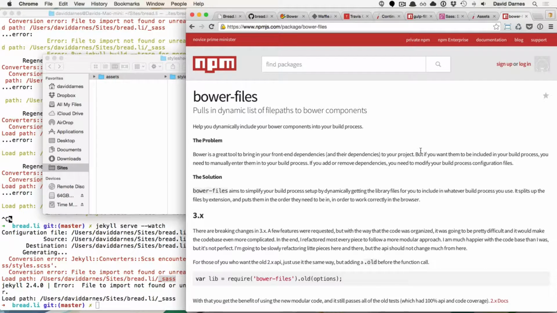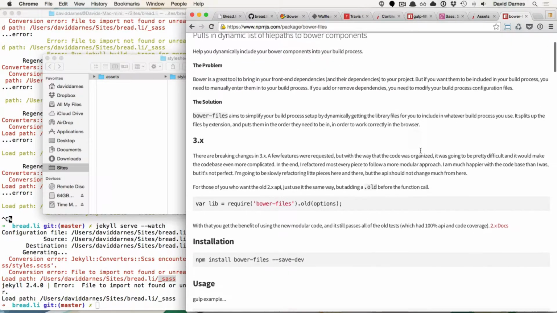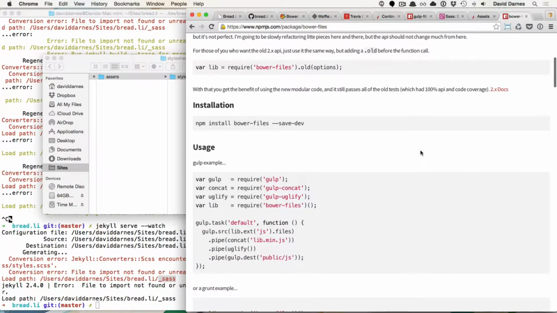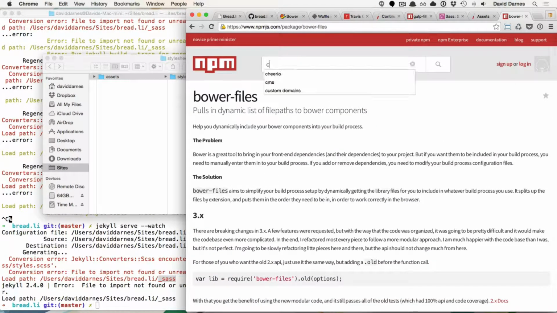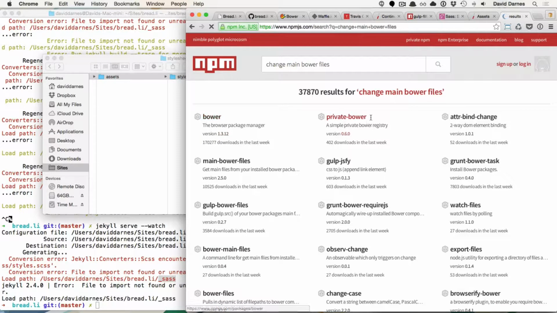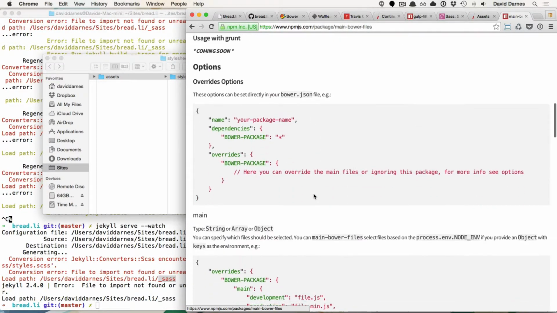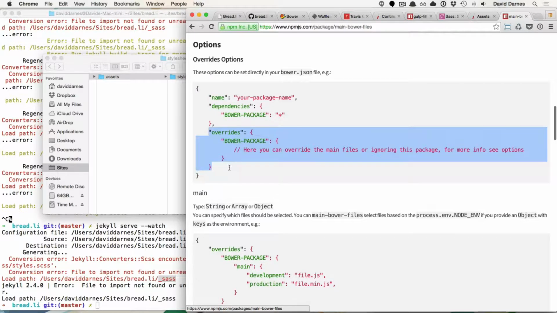Pulls in a dynamic list of file paths to Bower components. Change main Bower files. Well, this is the one we've already done. We can do overrides. Yes, of course, overrides.